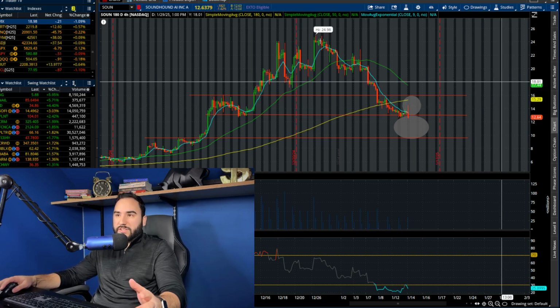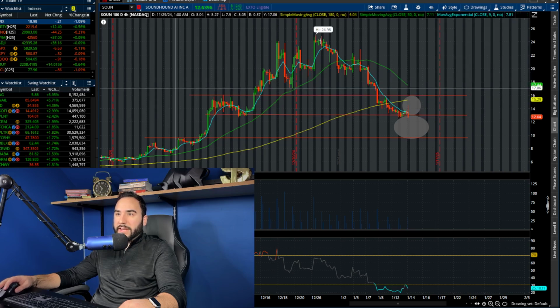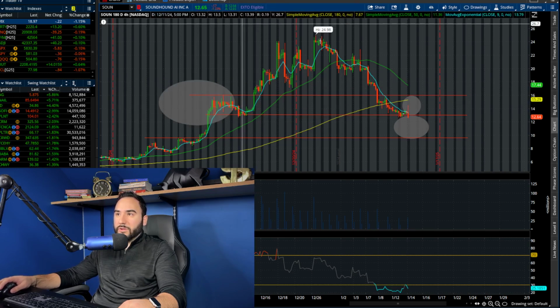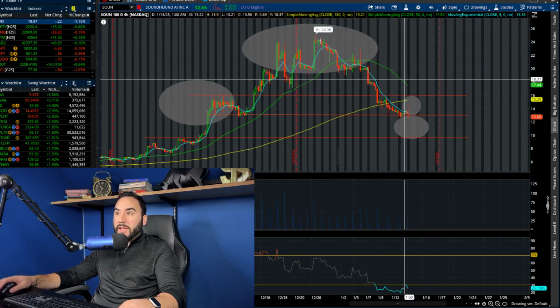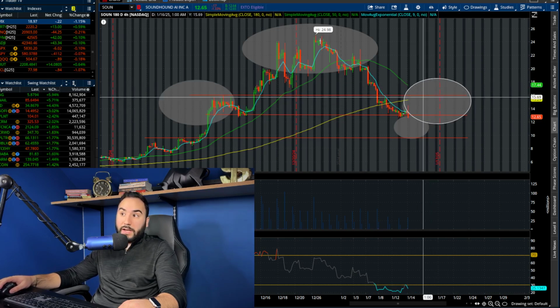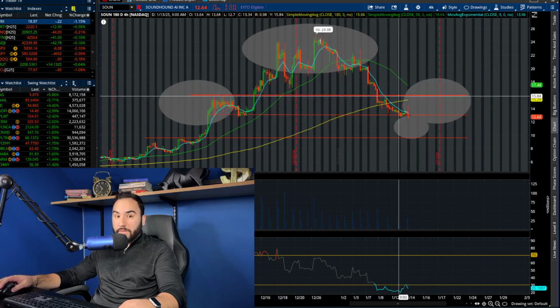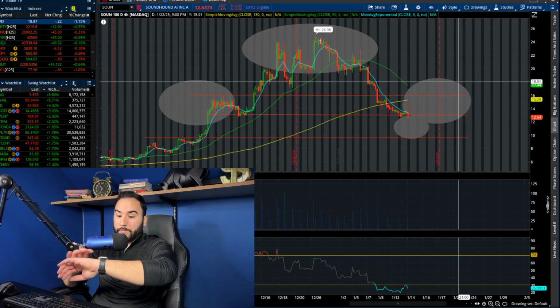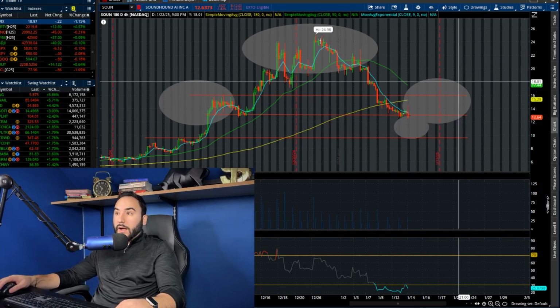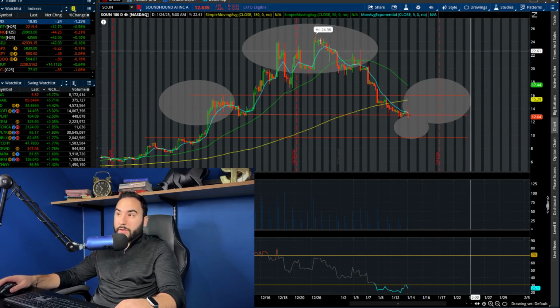Do you guys not see how this could be a head and shoulders as well, kind of, right? You got the left shoulder there, the head's right here. And if we do play within this $13, $16 window and chop around in there for a little bit, that could be the formation of the right shoulder before we end up starting to fall again. Potentially. That could be what's forming right now.